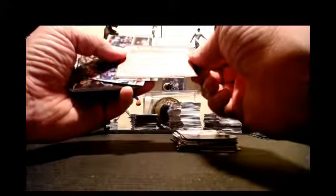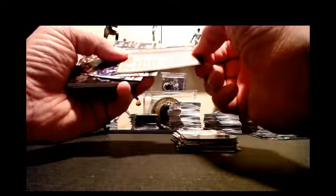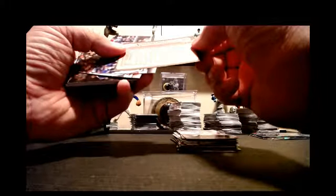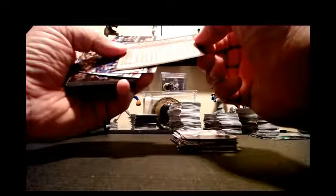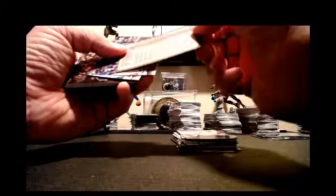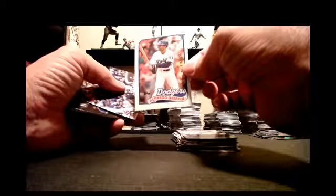Here's your Alfredo Griffin. You want to jump right out there and buy some packs. Let's see, this guy played in 1,467 games. He had a total of 23 home runs in his career, 71 triples, decent amount of hits, .254 batting average, .331 slugging percentage. I'm trying to figure out why this guy right here would be the guy that would make you want to rediscover Topps. I just don't get it.